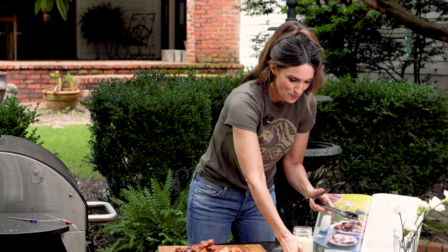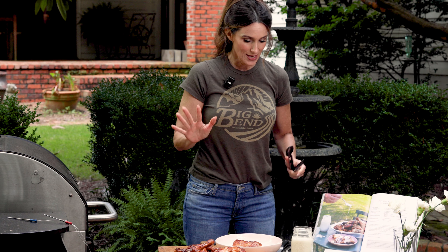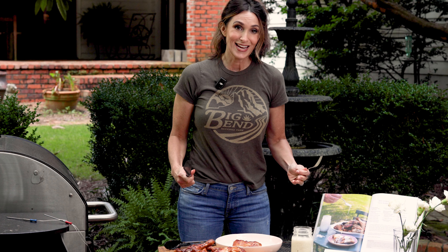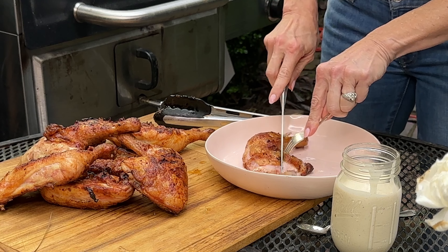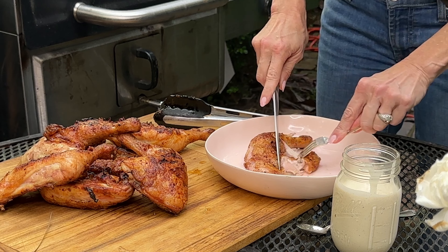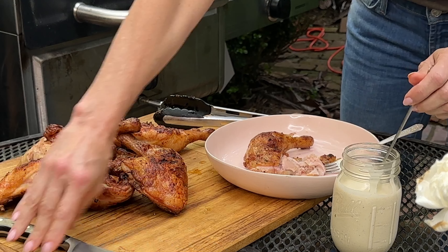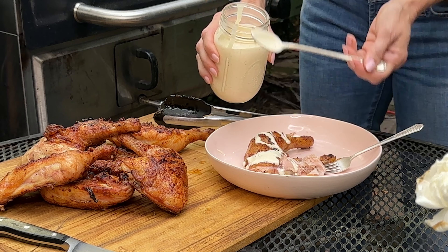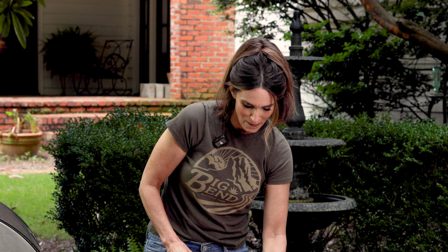I know this is super hot but I'm going to try to take a bite. The kids and Scott have been out here waiting for this to get done — it smells so incredible. I'm going to put a little bit of this Alabama white sauce on it. You can find the sauce recipe on this channel, at my website stacylynnharris.com, and also in the book. Alright, here we go — this is the real deal.